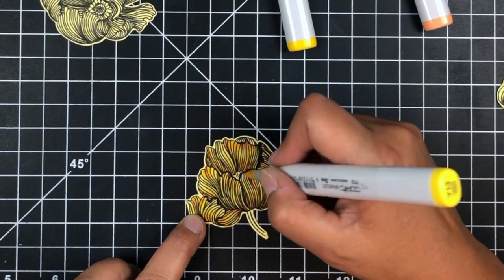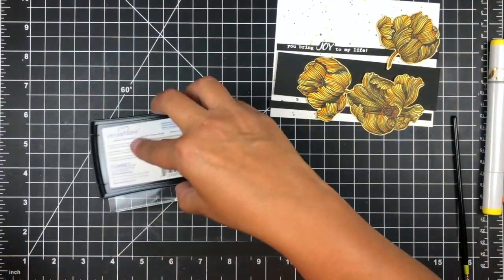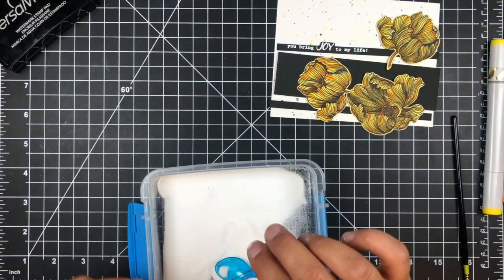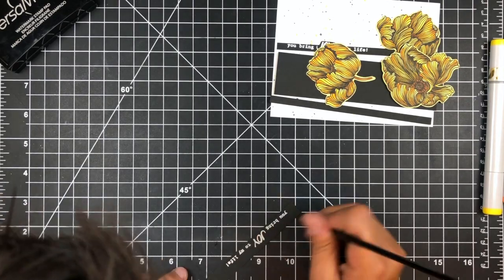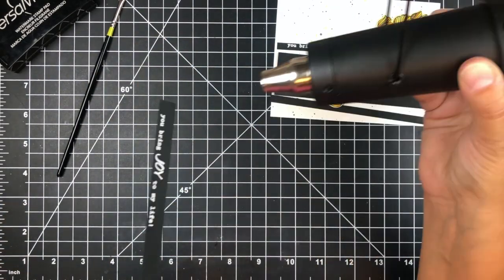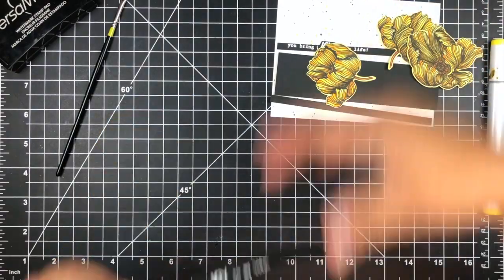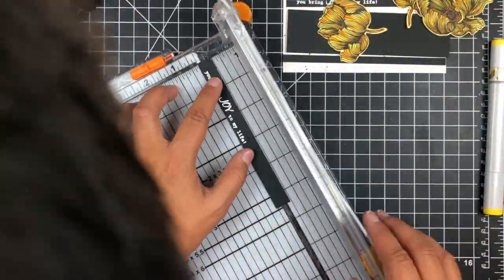So I'm going to color all 3 flowers the same way, and then I do color the stem with the same colors. So here I'm going to stamp, I'm going to white heat emboss my sentiment. You can see that I did one already up top, but I didn't like the spacing on it once I trimmed it. So we'll go ahead and white heat emboss that. Make sure that you have your heat tool. I usually will start heating it up before I put on my embossing powder. That way there's less warping to the cardstock.